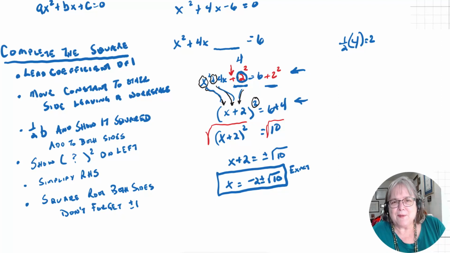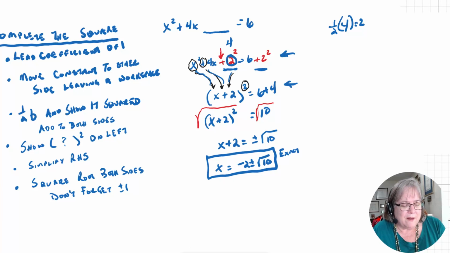Doesn't make any sense to me about what it is really. I mean, you can sit there and go, let's see, the square root of 10 is probably a little bit over 3. So negative 2 plus a little over 3 is probably a little over 1. Okay, negative 2 minus a little over 3 is probably a little over negative 5. But I don't really have a gut instinct for what that number is. But if you run it on the calculator, you get 1.162 and minus 5.162.